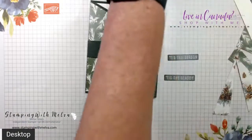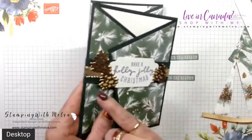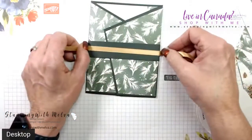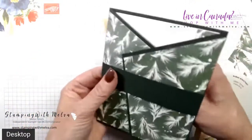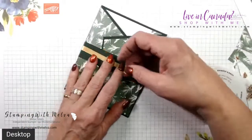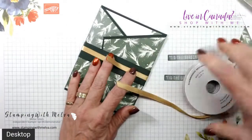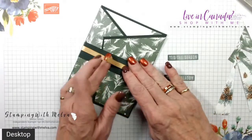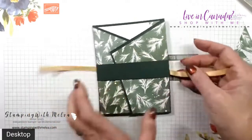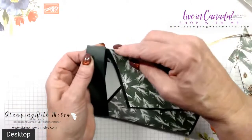So there's all sorts of ways that you can decorate. On my card here, I've used the 3/8 inch gold shimmer ribbon, which I've run out of. And so I'm going to use the 1/4 inch gold shimmer ribbon. So it's just a little thinner. And I'm going to wrap it around. Now I'm going to bring this to the front and adhere it because I'm going to have a sentiment on the front that's going to cover that. In fact, I could have done that on the other side as well, where I have my seam on the back. You could bring that to the front. Maybe I will do that. Bring that to the front so that your embellishments and ribbon and things.